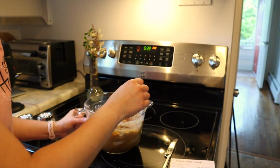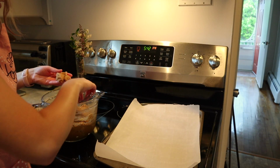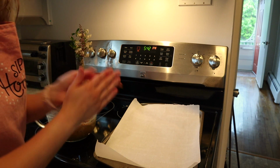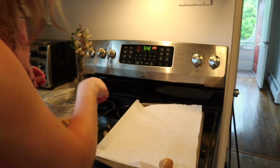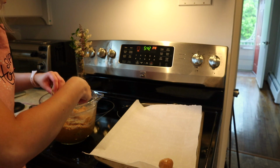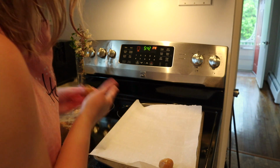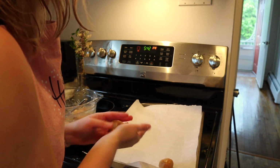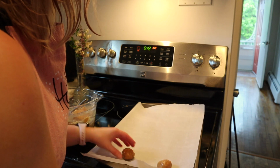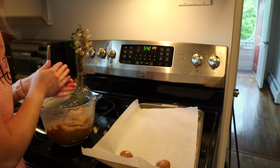Okay, once I get this all mixed up, I'm going to put some parchment paper on a baking sheet, as you see here. And I'm going to start rolling them out into little cookie balls. And the measurements here are not super exact, and it doesn't necessarily matter what size they are. The most important thing is that they're pretty even in size.